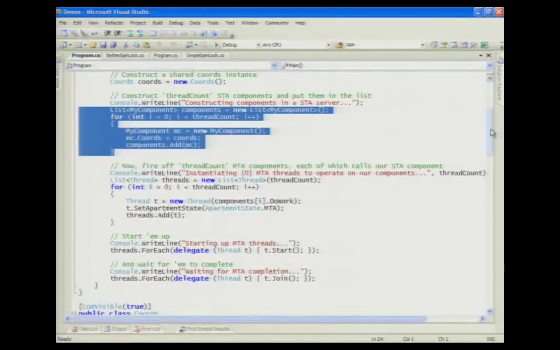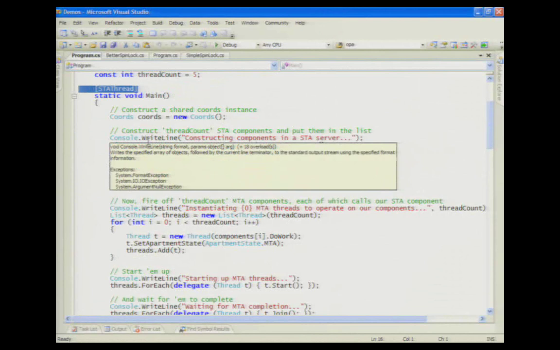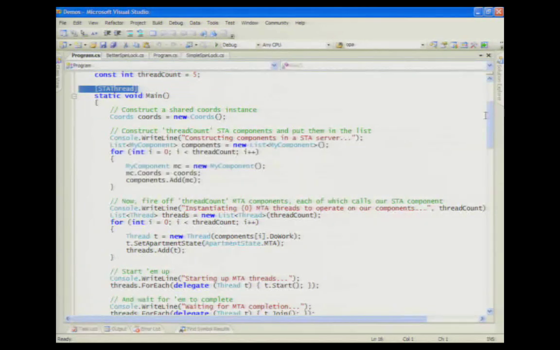Now, how do I know it's an STA? Notice this little thing on the entry point here. This tells the CLR to run the primary thread for this application inside of a single threaded apartment. You'll see this on lots of projects like WinForms, Avalon, and it's there to make sure that the primary GUI thread is running inside of an STA context.